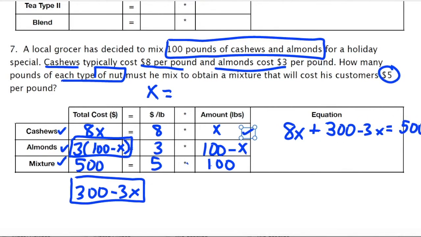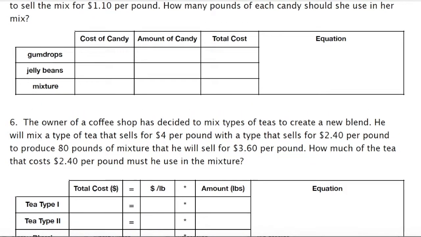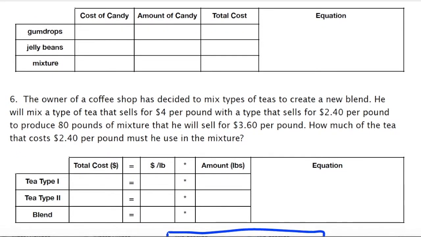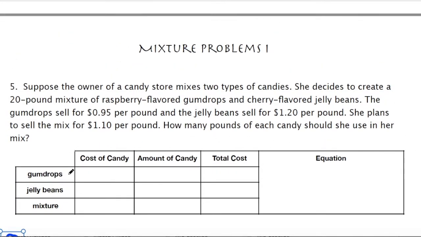Okay, even if you're still thinking, I don't know about these, that's okay. These are, like I said, a little bit trickier, not impossible, but see what you can do with number 6. That is a similar type of problem where you're doing different types of tea, not different types of nuts like cashews and almonds, but you can try that one. And the same thing for number 5. The only thing about number 5 that's different is that I didn't set up the table the exact same way. So see what you can come up with for your table and then send me a screenshot if you get stuck.